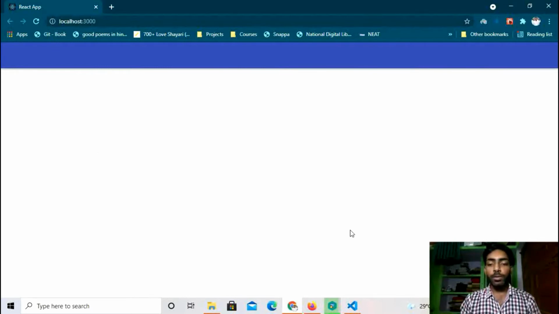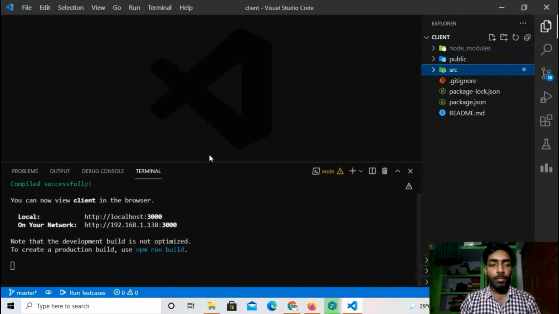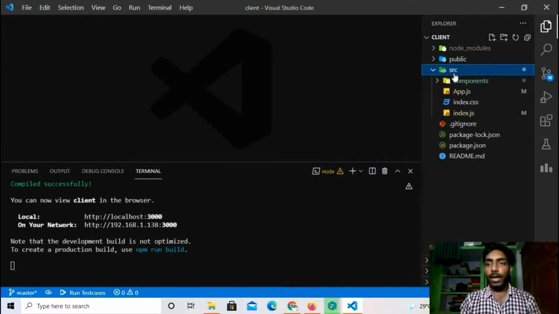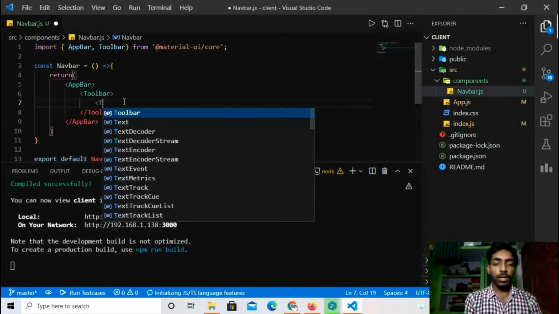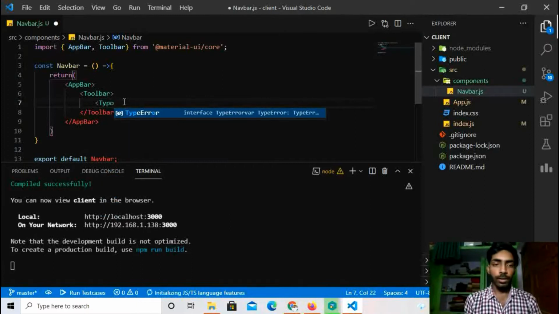So let me quickly go to the code part. I have started my server, and I'll go to the components and navbar.js. I'll now style my navbar, and I'll also give some text, right? For text in Material UI we have a tag called Typography.